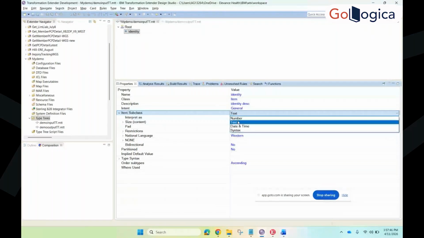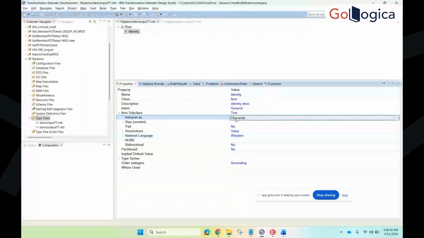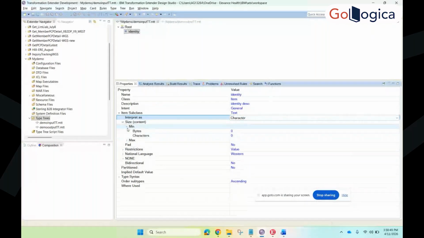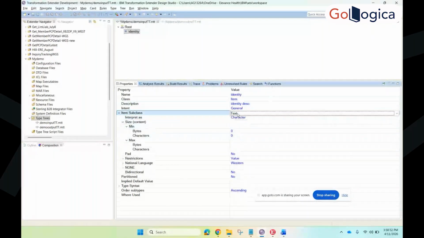Now here also, is it binary or a normal character? I'll go with characters because we are not going to accept binary input. It's a character, so I'll keep it. Then size. First we set the type, whether it is a string or integer, and after that we need to set the size.